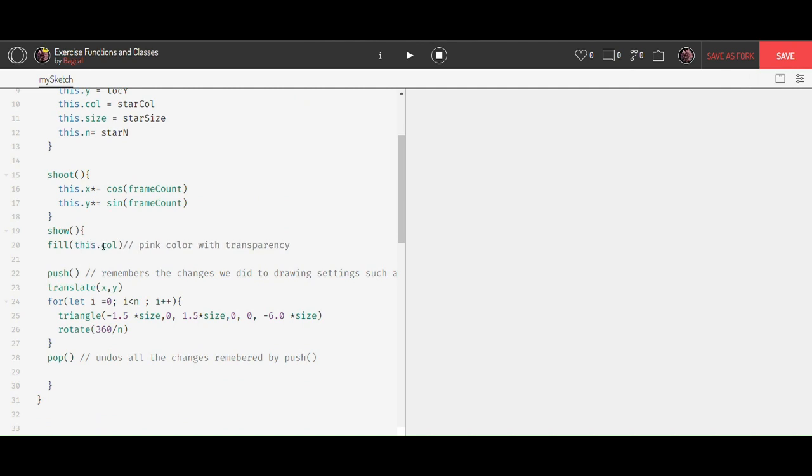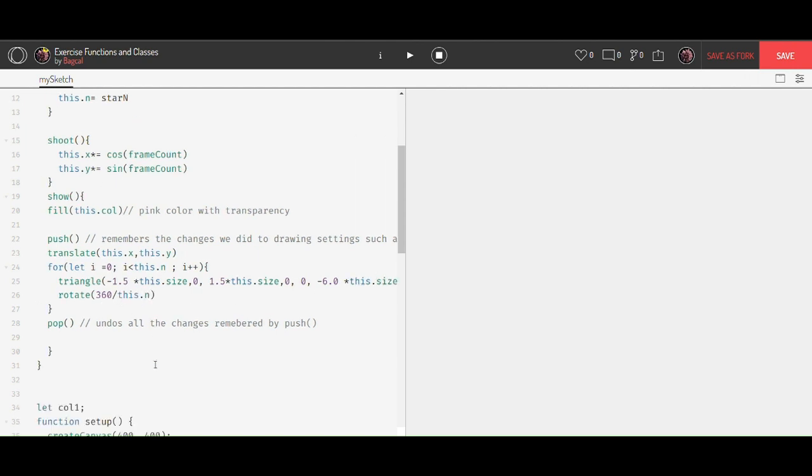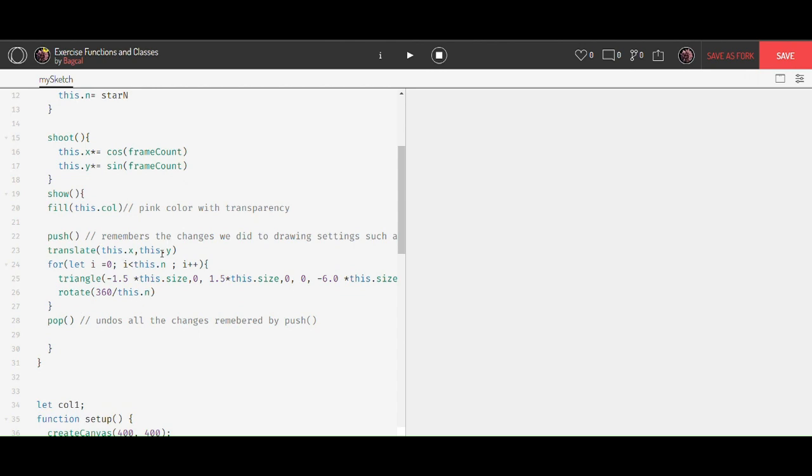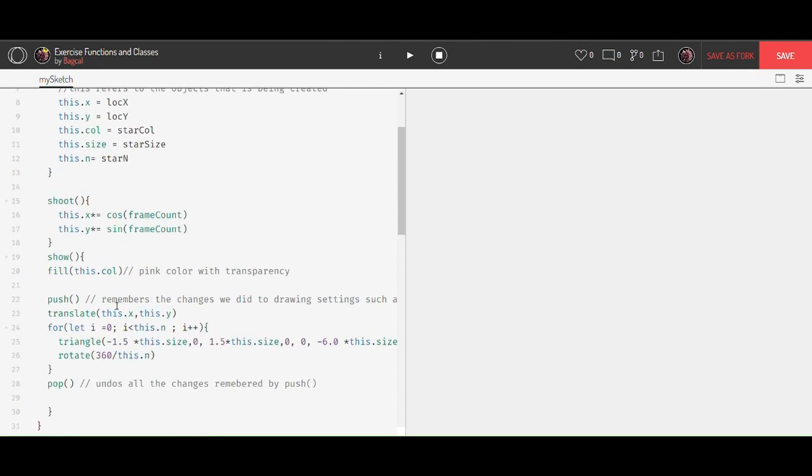Still have to put this in front of everything. Just let me make sure I don't miss out anything. It's that size. And we also rotate by this dot n. X and size, color. All seems good.